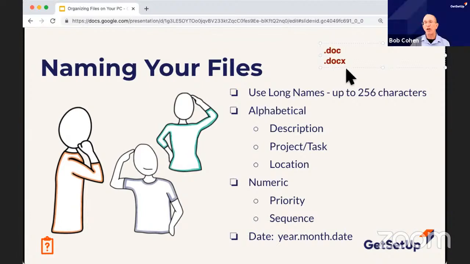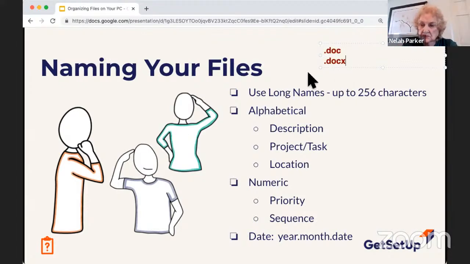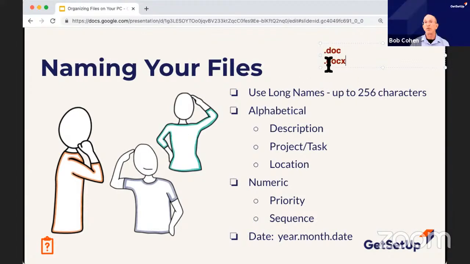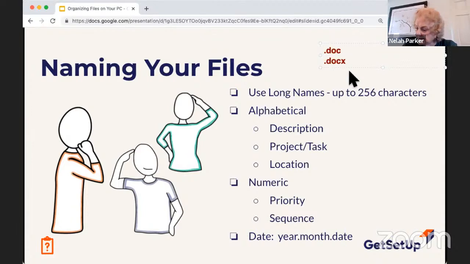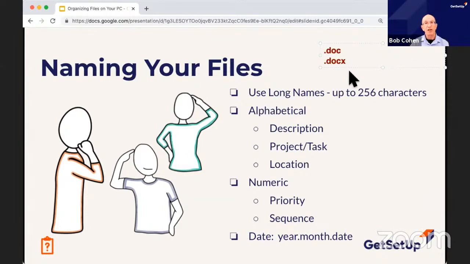It's going to be created automatically in Word when you save a file in Word, but for you to recognize it, if you're interested, oh, that's a Word file. And remember, your computer will automatically use Word to open these kinds of files typically. Thank you. So now you know all about the file extensions.